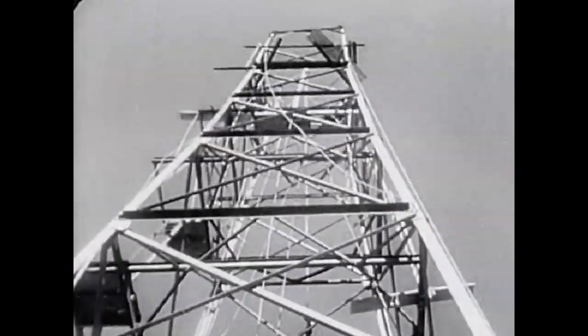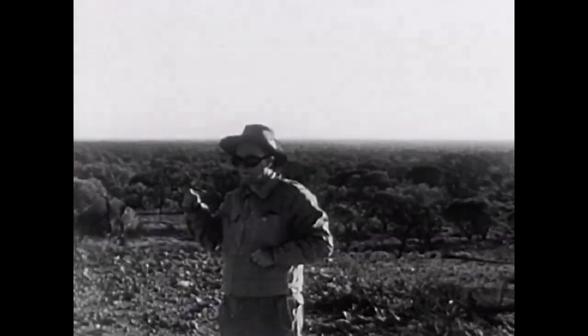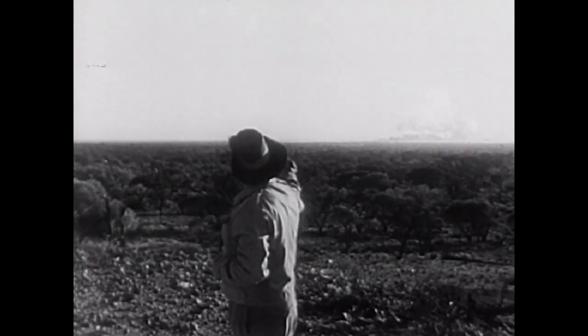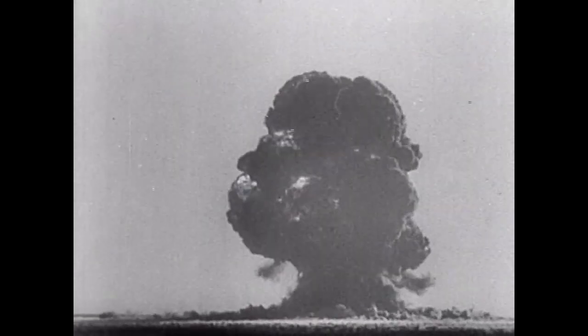The tower on which Britain will explode her second atom bomb rises stark above the Australian desert. Cameramen at the testing site wait tensely, then... Photographed from 13 miles away, the familiar atomic mushroom pours its deadly cloud of radioactive vapor toward the sky. Scientists term the tests a complete success, another milestone in the atomic age.